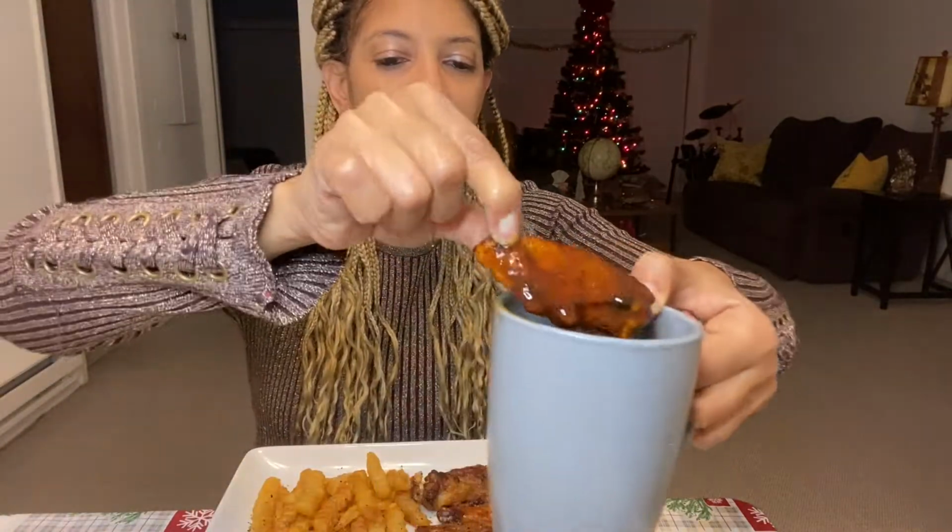And then I'm going to dip my wings in this barbecue sauce like that. See, guys? Look at that. I don't want to waste it, but look at that. And then I'm going to dip them in my ranch.